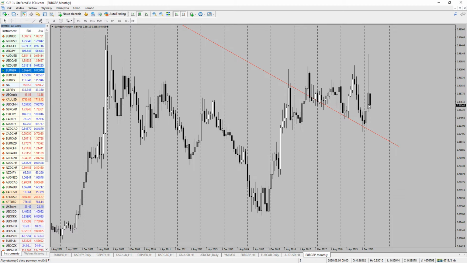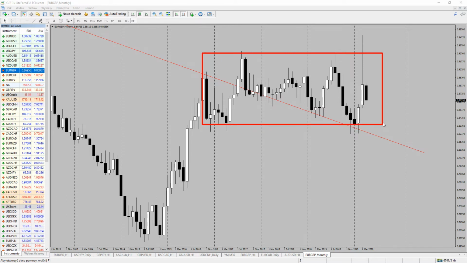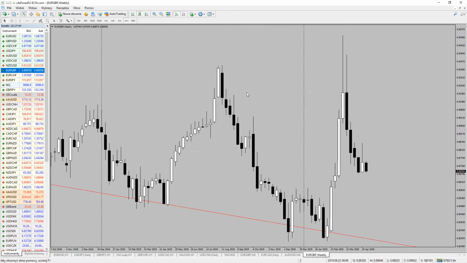So anyway, when we are talking about the majors, euro dollar, euro Swiss, euro pound might be the pair where I'm going to look for maybe some buying opportunity. Overall, what we have, some kind of consolidation, right? And we've seen stops taken out on both sides, but the last one was upside. So there might be more downside from here. So let's have a look at the smaller time frame, right? Weekly chart.